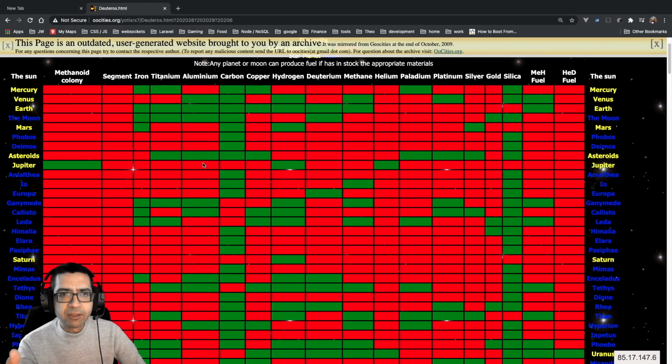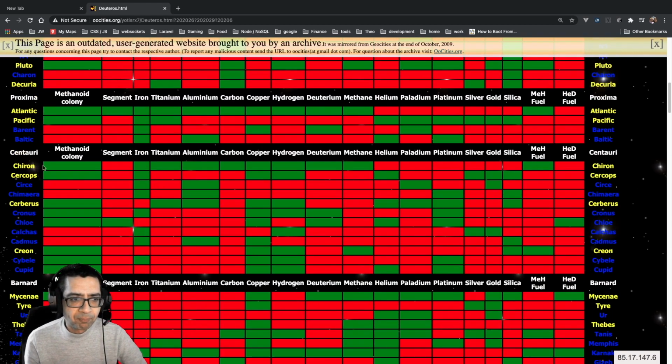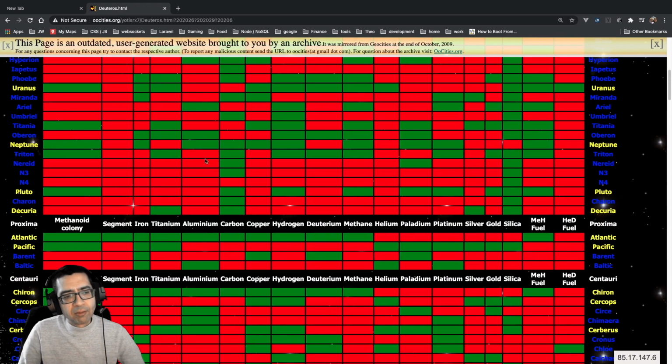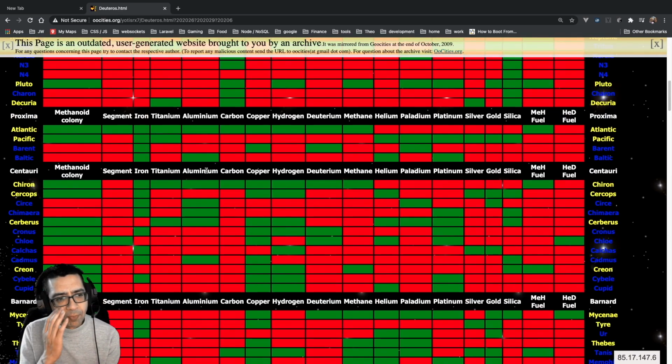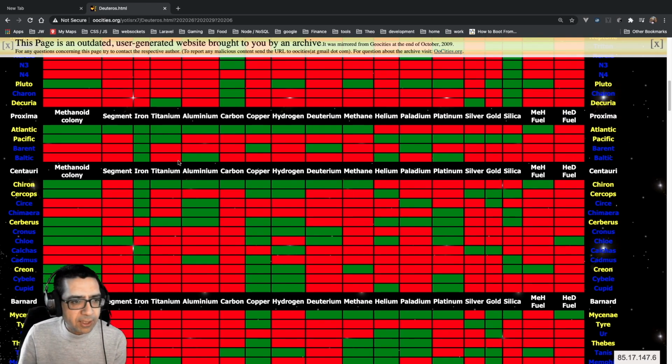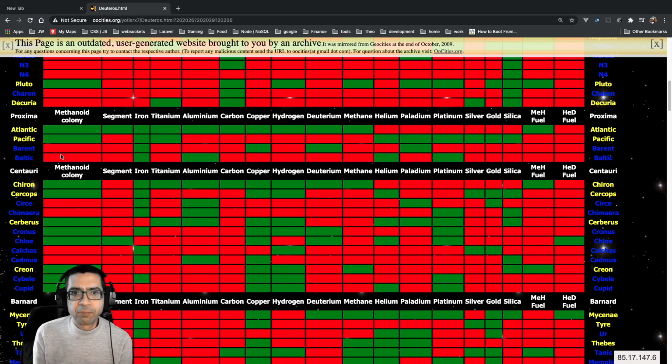But anyway, the point being, when the person registers, part of the process of registering is they register, they validate their email probably or something, and then it says, right, now pick your race, and the race will determine which of these systems they start in. So they start in Proxima or Centauri or Earth, but then I was thinking, well, hang on a minute, if they start, say, in Proxima, where there's only 4 places to gather resources, they are at a bit of a disadvantage when it comes to perhaps having to build resources before they invent the SGS drive, which allows them to fly to other star systems.